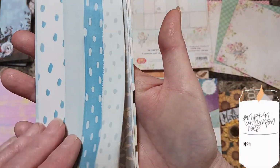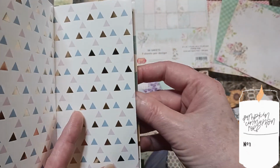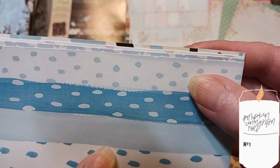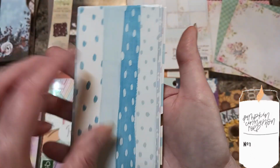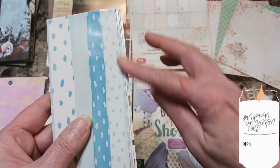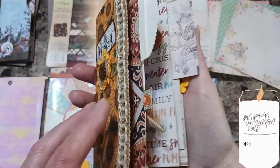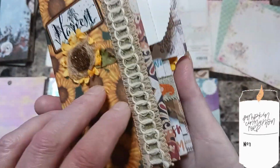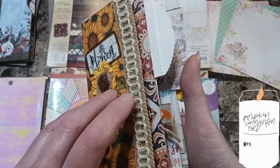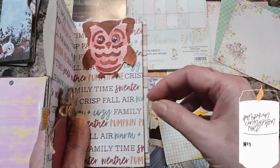This one I did where you can see the next page. So you have that ripple effect, you open it up, but before you open it up, you can see the ripple effect of each page. It's the first one I made. Then I decided I wanted them where you could see more, and that's how I came up with this idea. And then at the end, you're going to have a piece that doesn't have anything on it, so I just added burlap lace. Let me take everything out of here so you can see it.